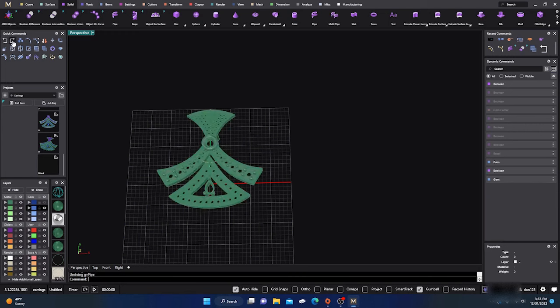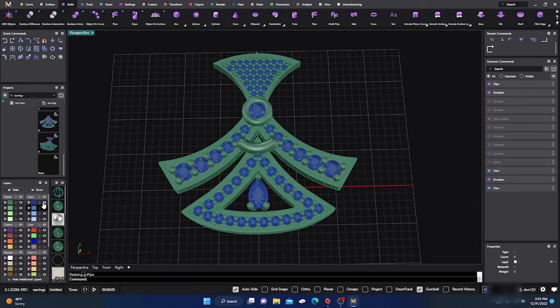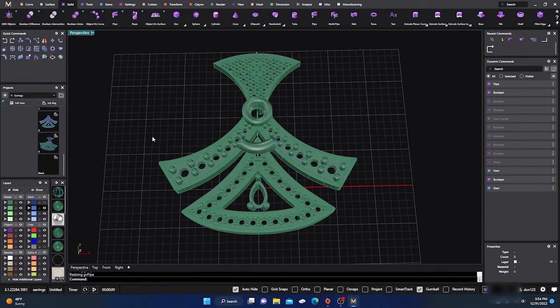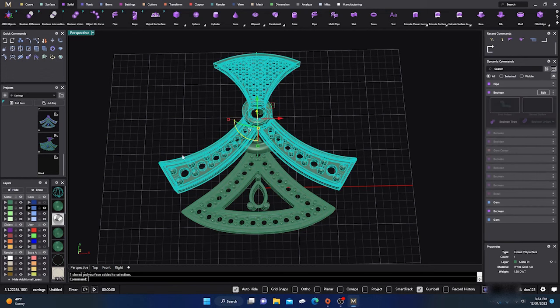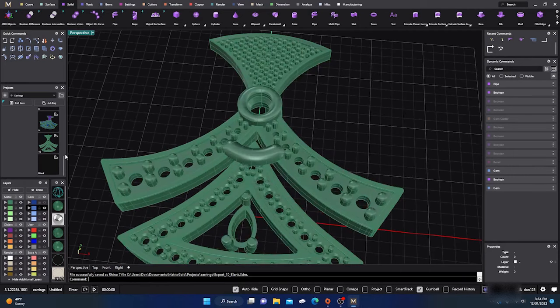Okay, so let's go forward. Okay, so we have this. All our gemstones are here, so we know that's good. So let's take this, since that's what we're going to be bullying it with, as well as this. And we'll even take this just to be safe. And we'll just go ahead and job bag it. Probably should have done that anyway. Our stones are all out there, so okay. So now we have it job bagged, so if we lose it, we can get it back real easy.